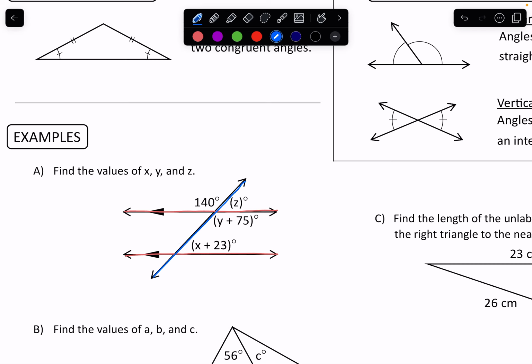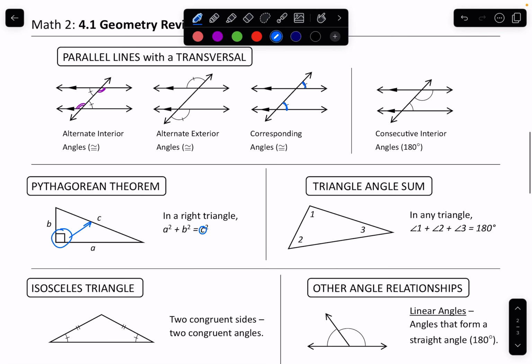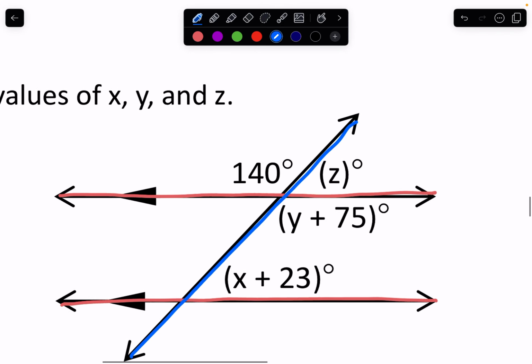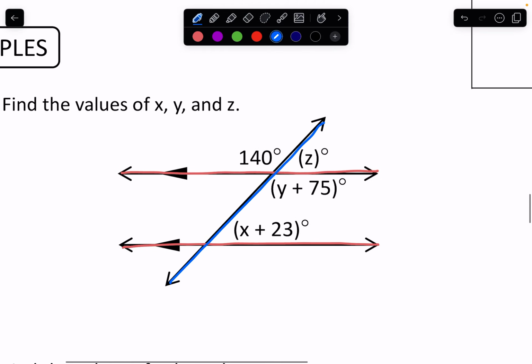So when I look at this picture, I need to find X and Y and Z, and I'm just looking for relationships. I'm using all of these relationships that I covered up above, and I'm looking for what's going to help me down below. And you might already see relationships that I'm not looking at. The nice thing about these problems is there's lots of different ways to do them. One of the first things I notice when I look at this diagram is I've got this straight line right here. And these two angles make that straight line, this 140 degrees and this angle Z. Well, the relationship up above told me that a straight line is 180 degrees.